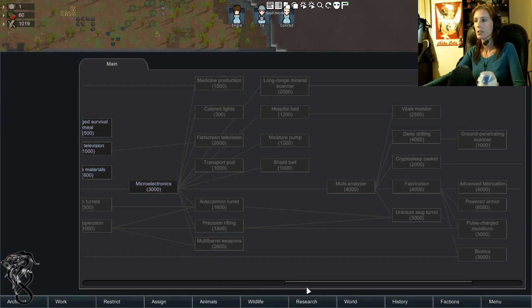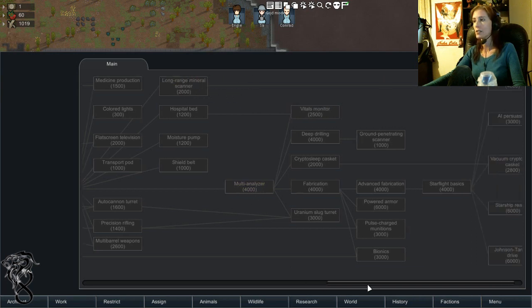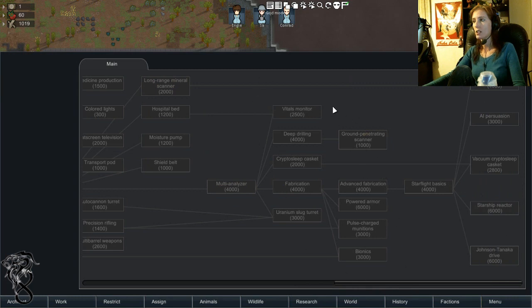Then we got the turrets. There's a lot of new things about the turrets. We'll get into that when we get into security. The long range mineral scanner, definitely for late game. The multi-analyzer. And then, of course, all of this is like advanced gaming. This is past the first level where you get a decent sized colony, you're well into your research, you've gotten raided quite a few times, maybe even gotten on a couple of caravans.